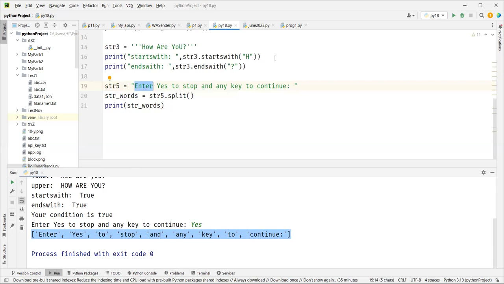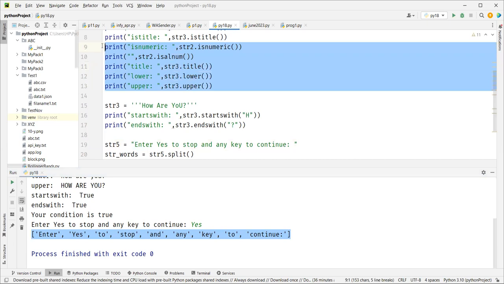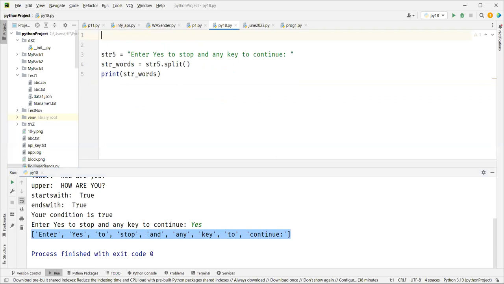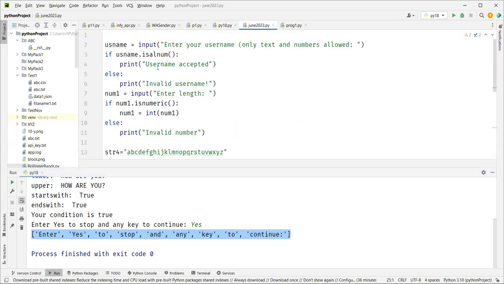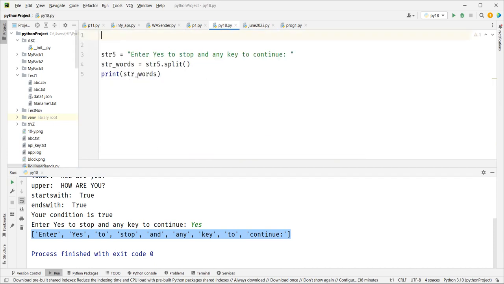So let's say this is split. Now we have to use join. Now, what is the format of the split output? It has the format of a list, right? See, when you split it, it returns a list, not a string.